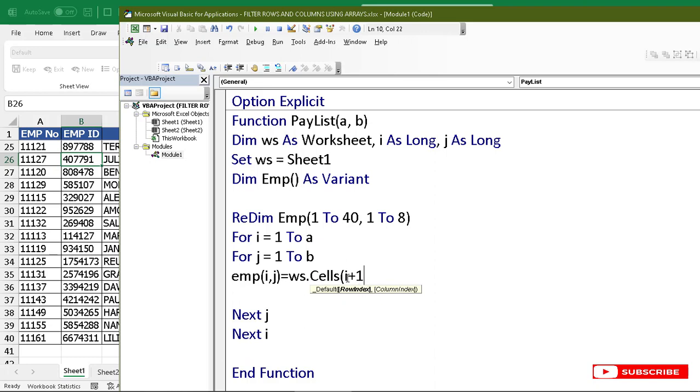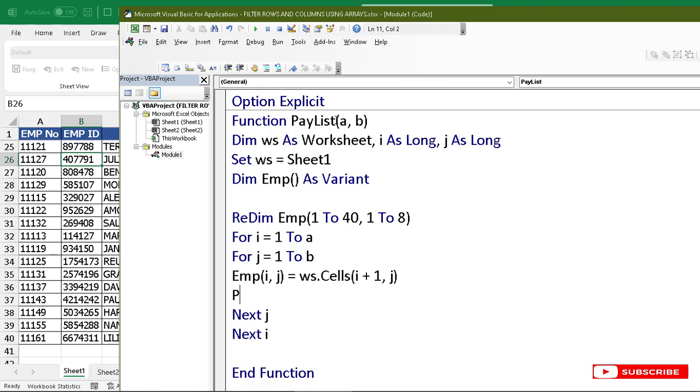Because i will be starting with 1, so therefore if we add 1, it will start from the second row. Then we say comma j, that is for columns. Then close bracket.